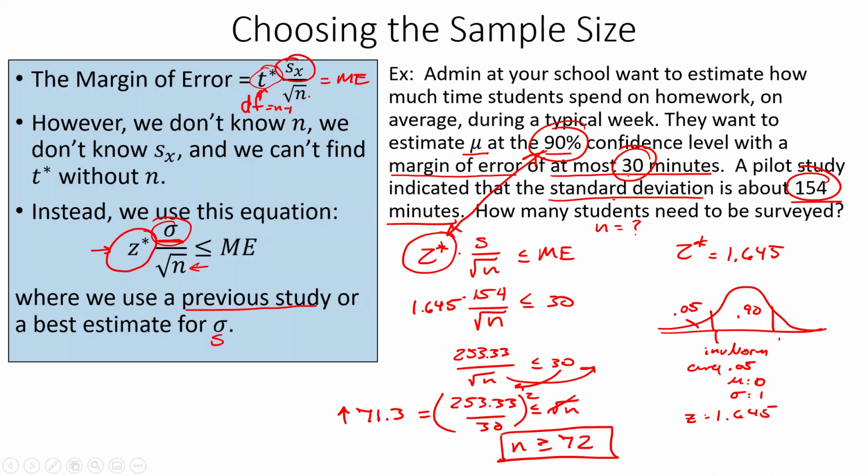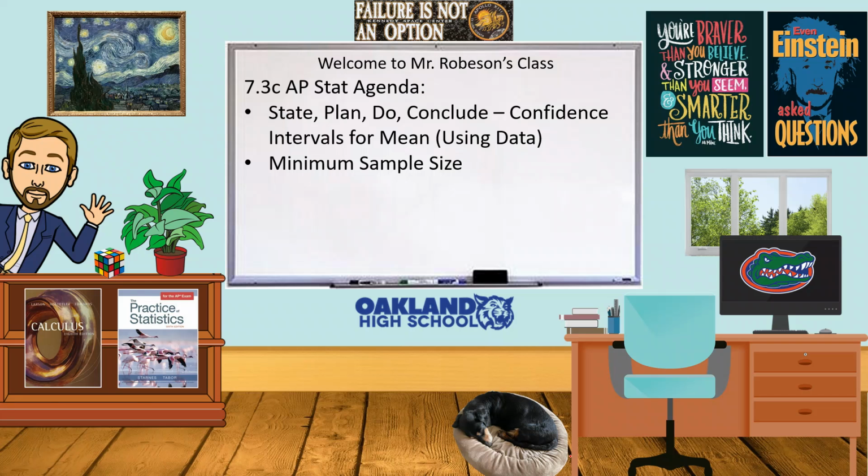All right, so that's how we find our minimum sample size. And again, always round up here. I probably should state it's not really even rounding, it's just bump it up to the next number. Unlike the AP exam, they'd probably have 70 would be an answer, 75, 80, 85. And what we would want to go with here would be the 75 because it's the smallest number that's bigger than our 72 here. All right, so that is how we do our confidence intervals with data and how we find minimum sample sizes. And that is it for 7.3. So get working on that homework.